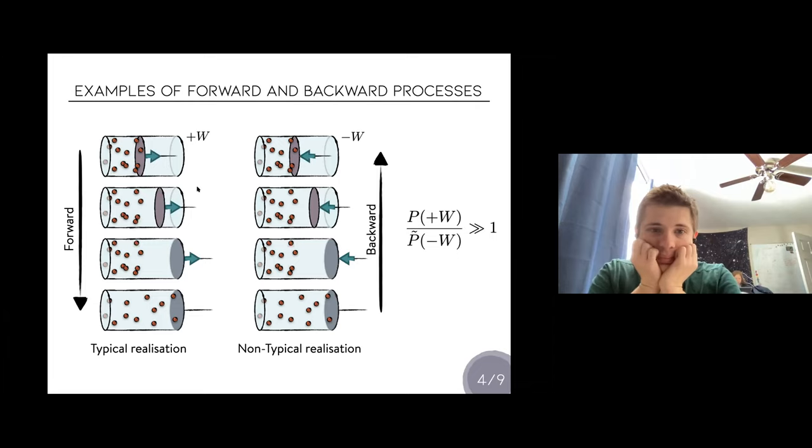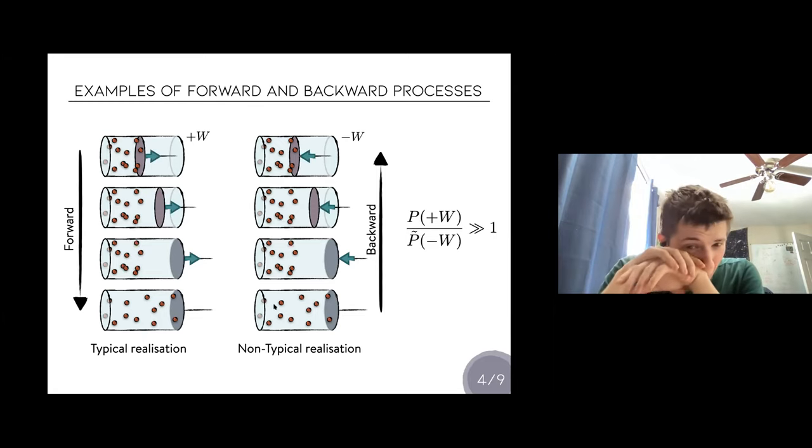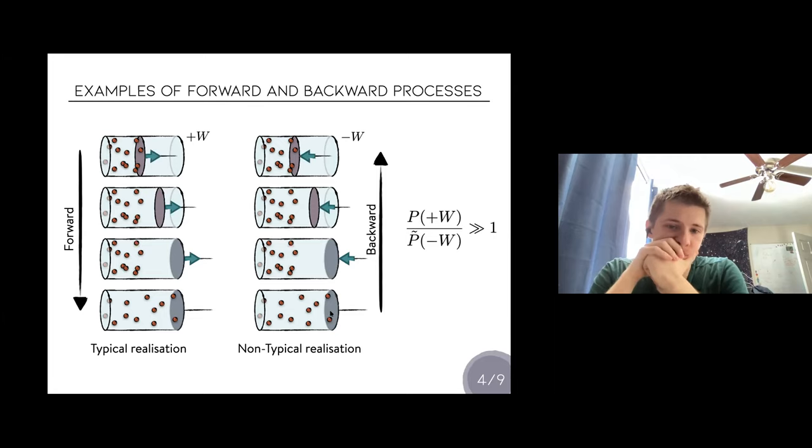Now, in this case, if I were to push the piston out, then the gas, at the beginning, was in an equilibrium state, and then it would be naturally expanding and go to occupy the overall vessel. And so this would be the typical realization. Whereas instead, the time reversal movie, of course, would be the non-typical realization, the situation in which the gas just naturally, from occupying the whole vessel, occupies then half of the vessel on its own.